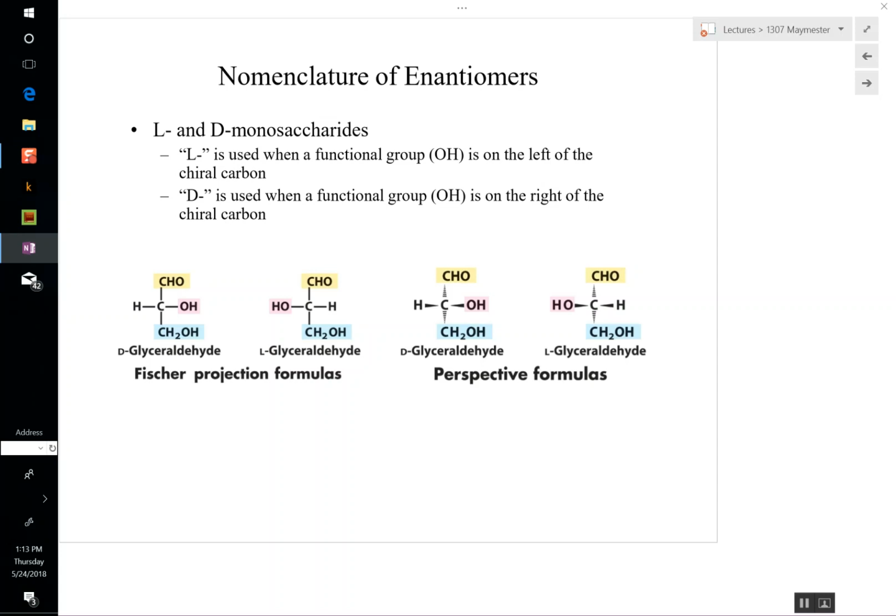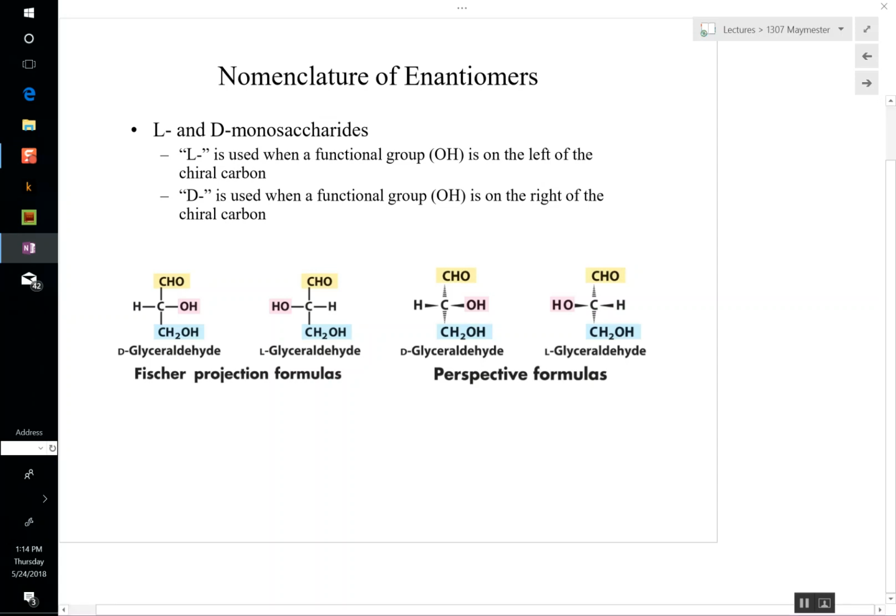That's what we're doing with Fischer. We're saying, okay, how are we going to put this molecule in a textbook? We wouldn't put it in as a three-dimensional molecule, that would make a pretty thick textbook. So we're going to flatten it into a two-dimensional sheet of paper, and how are we going to do it? Like this, the way Fischer suggested. This is his suggested way of drawing these things, and that's why they're called Fischer projections.